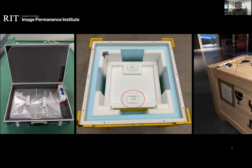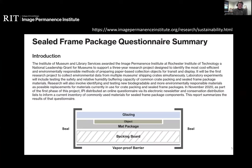And we are still meeting with our partner institutions to share the data that was collected. It's all been processed in the same way. We're sharing it with the partners first, and then we will begin disseminating that data and that information more publicly as well. So look forward to some additional information on that aspect of the project in the future.